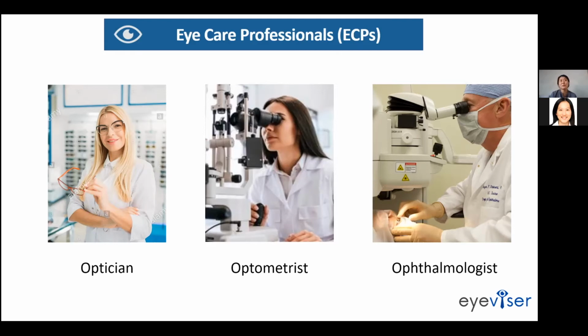And don't underestimate our eyeball. Although it's so small, it's actually divided into different portions, anterior, posterior, and even ophthalmologists have different specializations. Some concentrate on the front, some concentrate on the back, some deal better with squints and strabismus, some deal better with cornea cases, all that. That's why we are a better person to refer you to, because we know who specializes in what. So where is the place to go? You don't have to go to one doctor and then it turns out that he doesn't deal with this, and he refers you to another doctor.